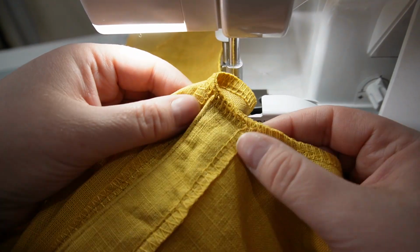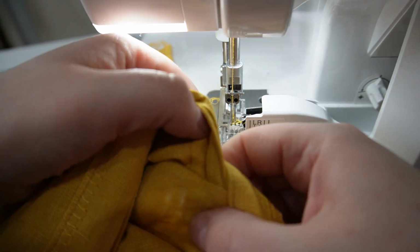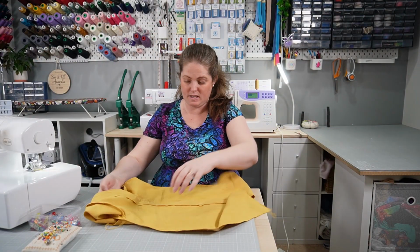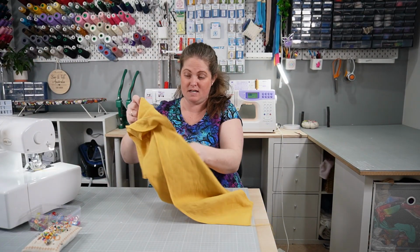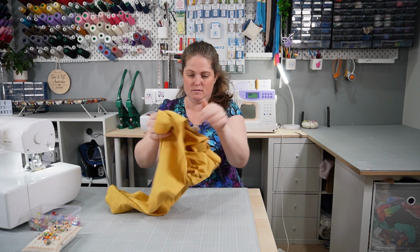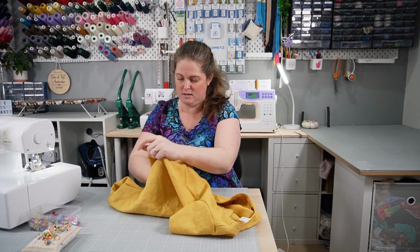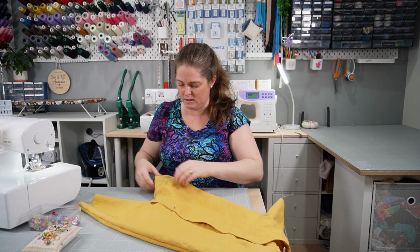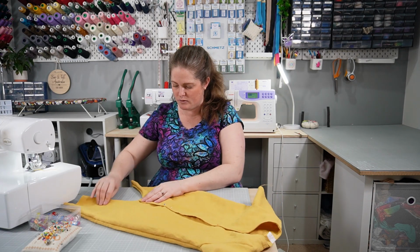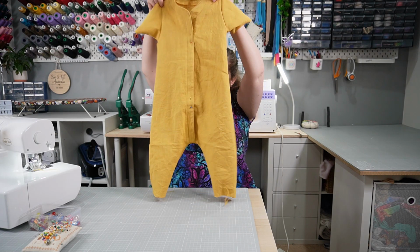I can see here that I caught my placket, both bits, and it's all enclosed in there, so that's good. So now that we've got this all done, we can turn it right sides out again. It's definitely coming together as a cute little coverall set. I really love the harem style of this because it just gives that kind of extra little slouchy look, which is nice for summer and spring as well. So it's coming together nicely.